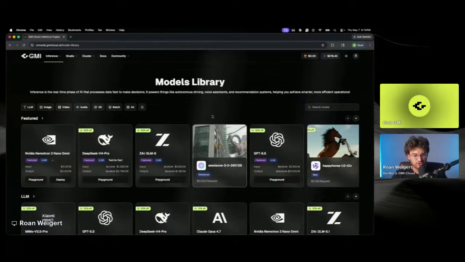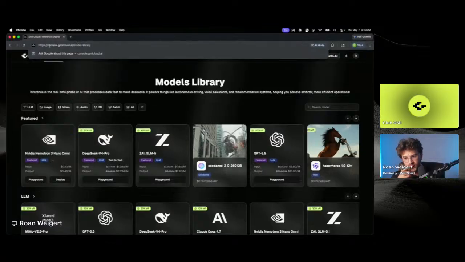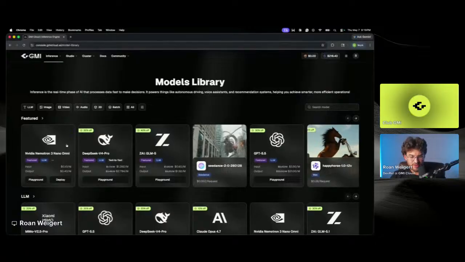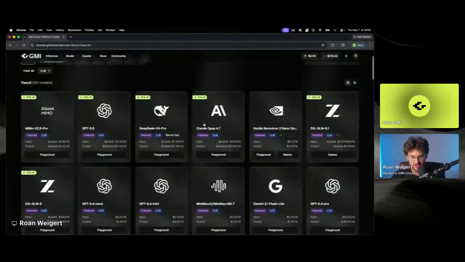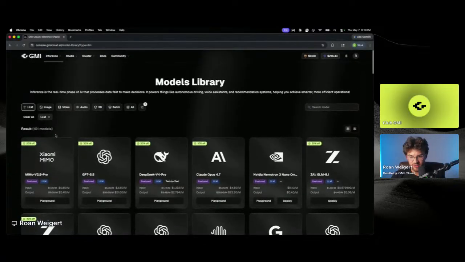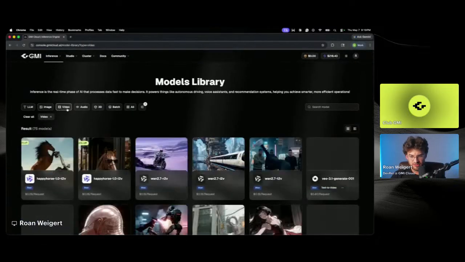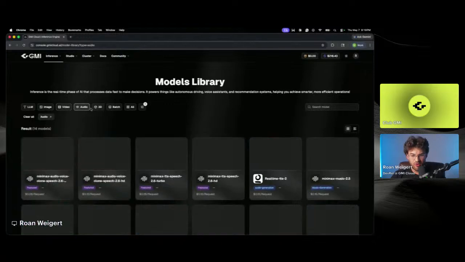You guys are going to be able to redeem this by logging into console.gmicloud.ai, and then you're going to be redirected here to the modules library. Just some things that we offer here. We have LLMs, all the latest LLMs, we have it here. We have image generation, video generation, and audio.